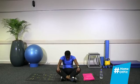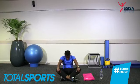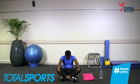Really draw in that belly button to your spine. Curl out that spine and inhale up and exhale. Get some mobility. Inhale up and exhale as you rock backwards. You really want to hang into your hands. Push your hands into your knees, knees into your hands. And inhale back to normal.